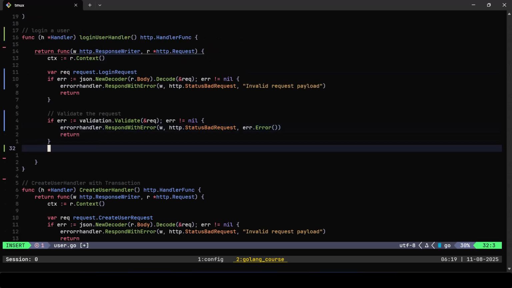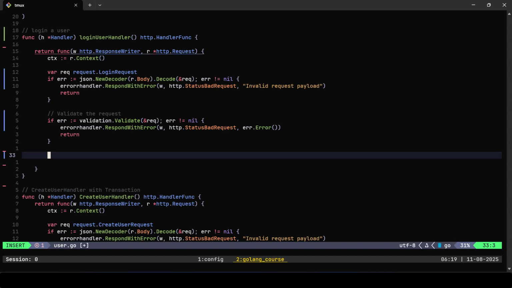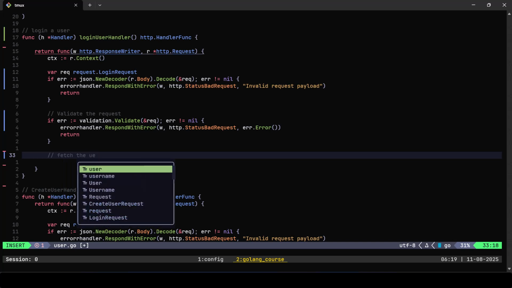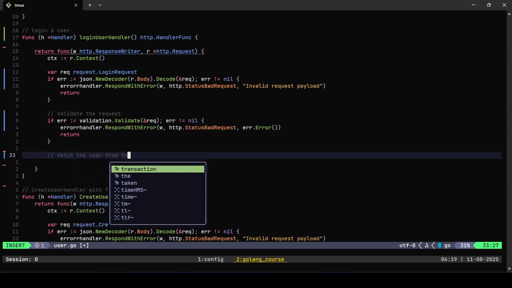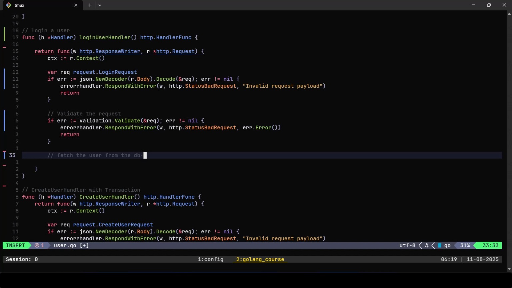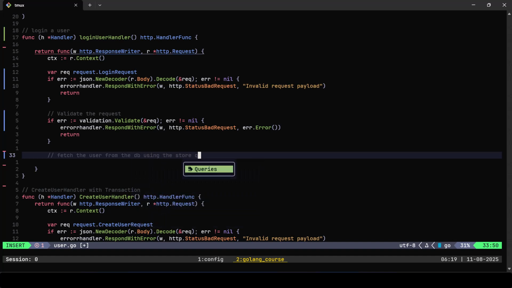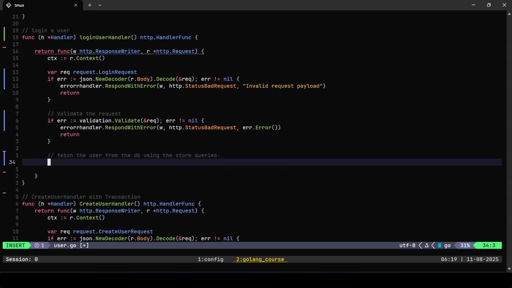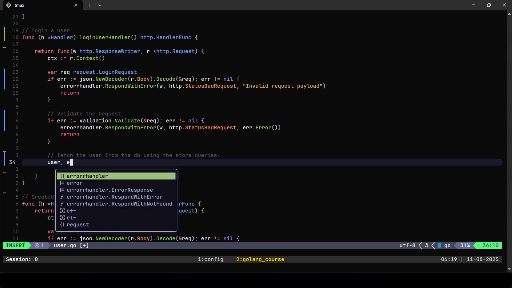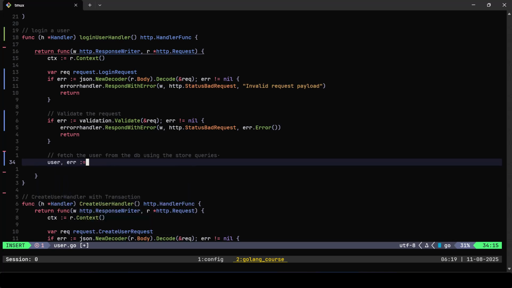So let's move on with what we have. The next thing is to fetch the user from the DB using the store queries. Like so. So we want to do user, and it might be an error.